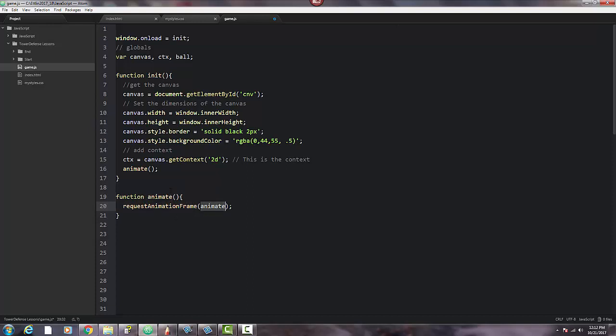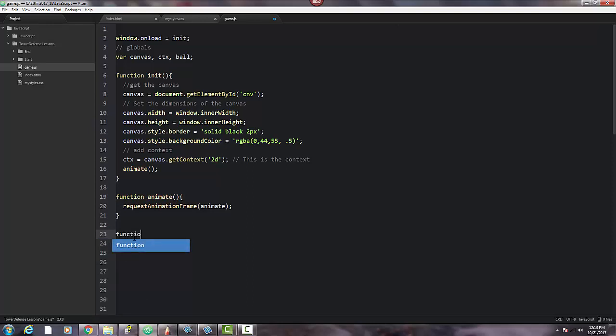And so this is going to happen at a specific time interval. I believe the default is 33 frames per second. I'm not quite sure about that, but in any case, request animation frame will make a loop with a specific time interval for me. The next thing I want to do is create some kind of object that I can animate. So I'm going to animate a ball object, and so to do this I'll create a constructor function.